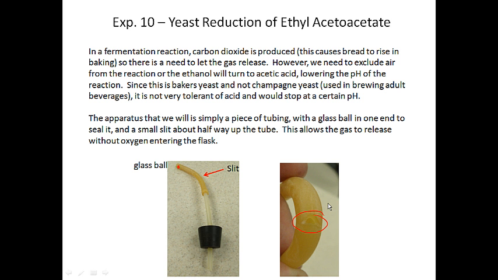There are a couple of critical things, though, before you start your fermentation that you need to look at. You need to make sure that this slit is not cemented shut, which sometimes happens when these have been used in previous years. If the solution gets up in there, then that sugar will seal this shut. So make sure this is open, and make sure that your tubing isn't clogged at any point except where the glass ball is in the top part of the tubing. So you want to make sure it's clean and that the gas will actually vent. Otherwise, this stopper will fly across the room at some point during the week, which I'd like to avoid.